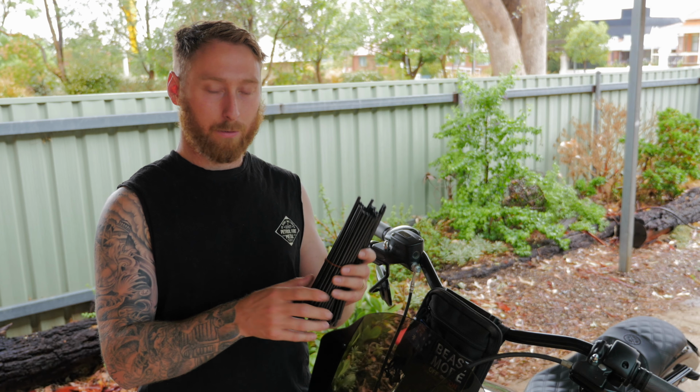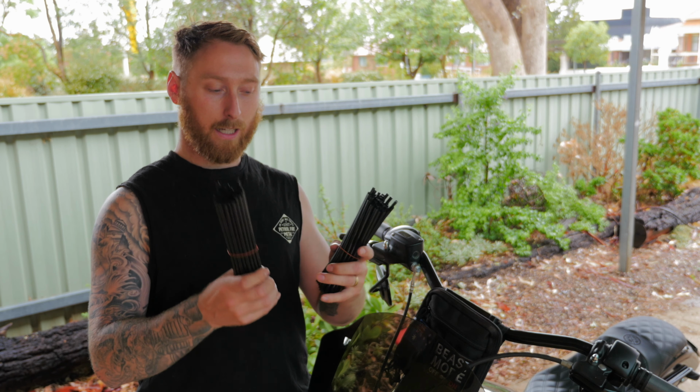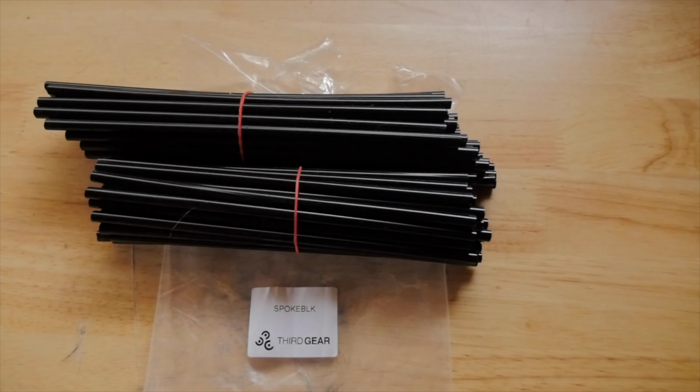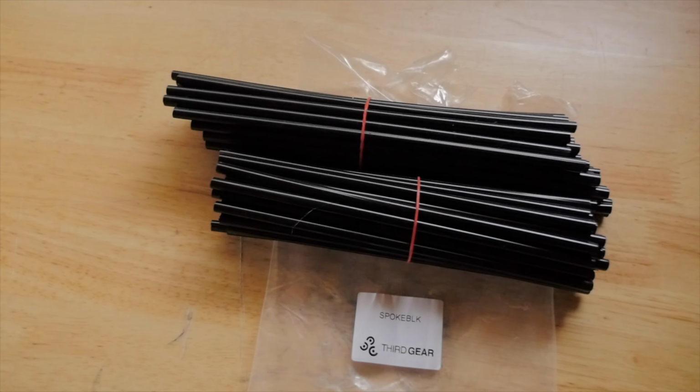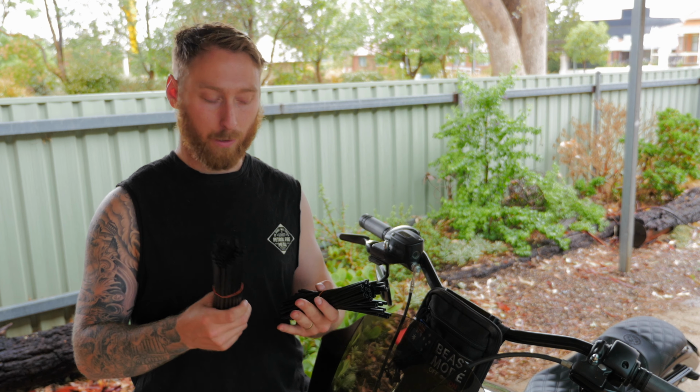So these spoke wraps that I got are from an Australian company called Third Gear, and in a packet they come in two different sizes. They come to fit a 21-inch front wheel and they come to fit an 18-inch rear wheel. And these spoke wraps fit spokes up to 4mm in diameter, so they're perfect for the Softail Street Bob spokes.